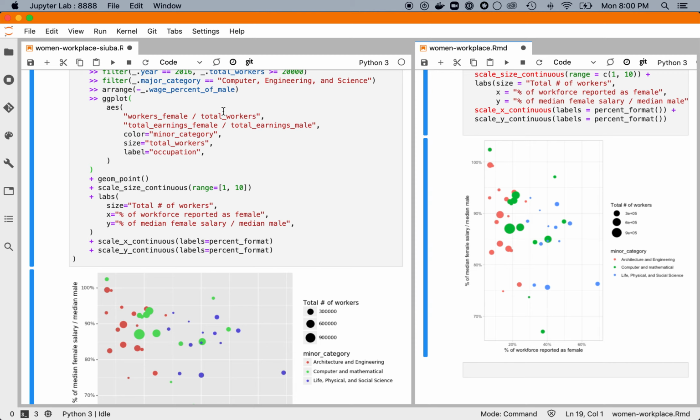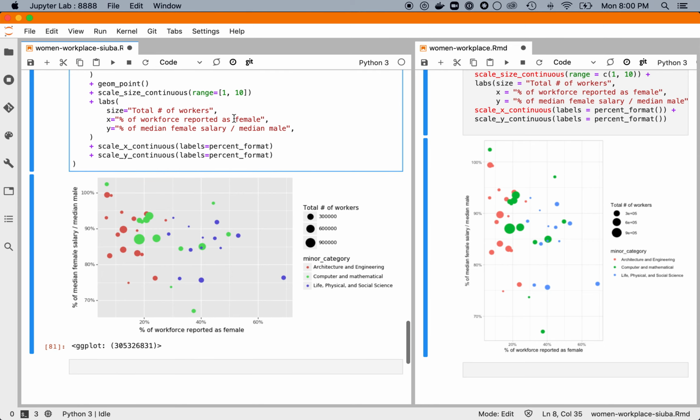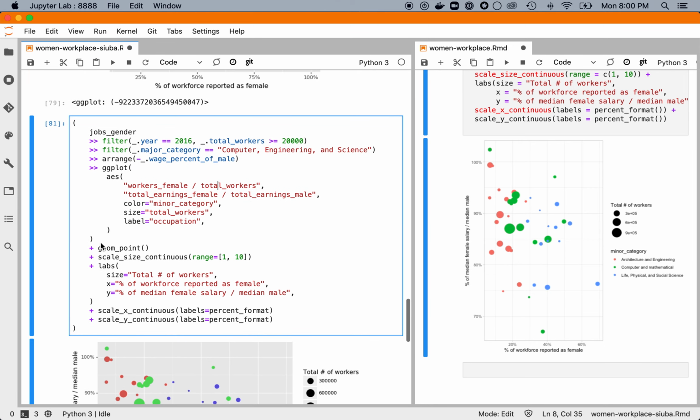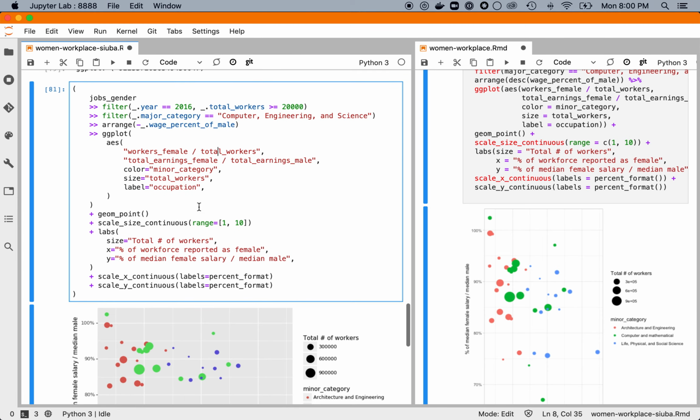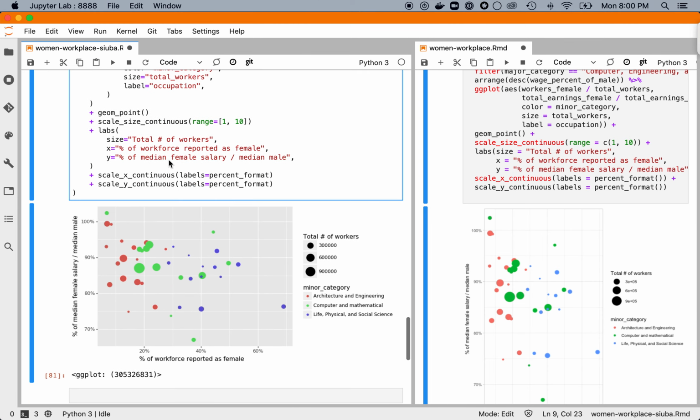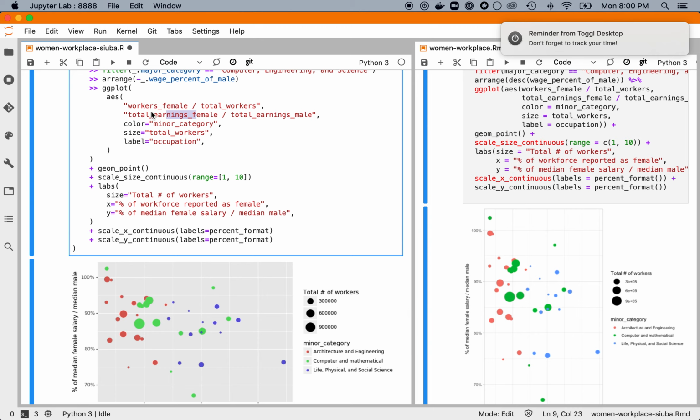So this is percentage. This looks like percentage of total workers that are female. No, this seems wrong. Sorry, that's x-axis. So this is percentage. Oh, it's the median.